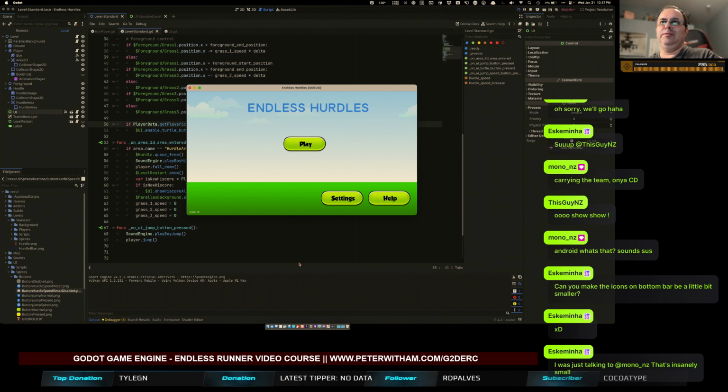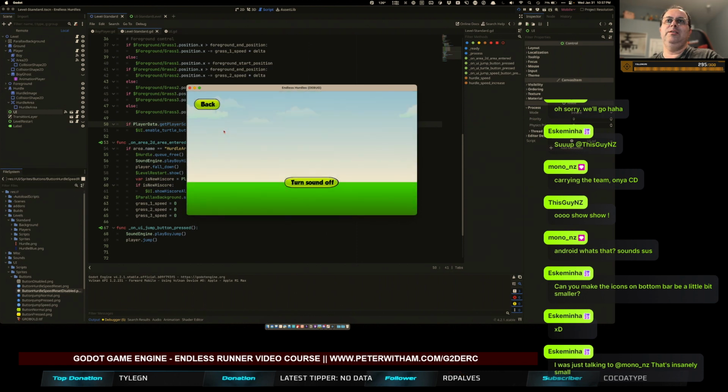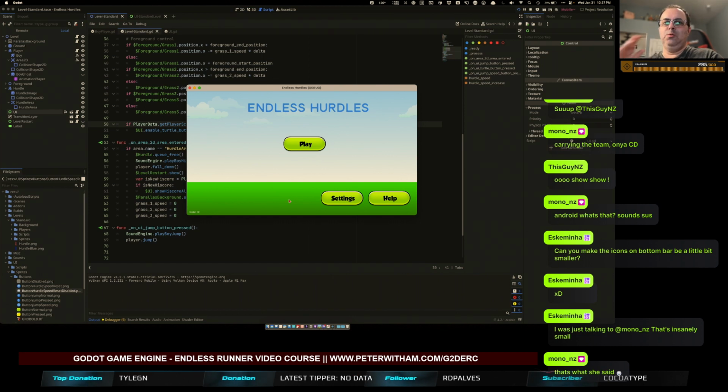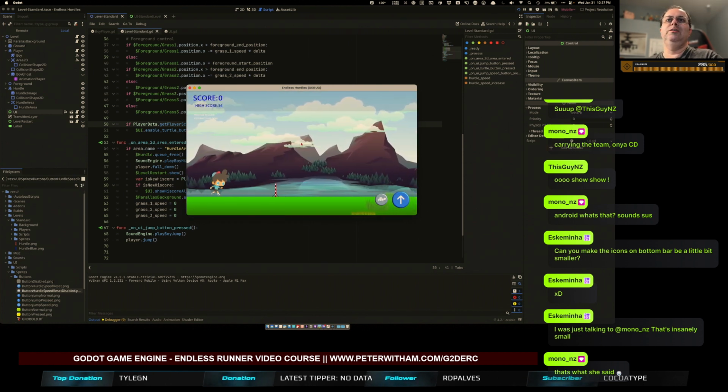Don't like to have it hidden, but here's what we got in the game, right? Not too much going on with the help yet, other than a nice fade, and the same for the settings. But the turn sound off does work. Like I say, this is more alpha beta, so that people familiar with it can beat on it a bit. But I'm going to hit the play button here and try not to suck. You bet.